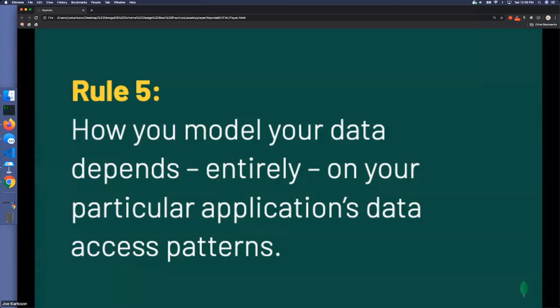This is the most important rule. Again, I'm going to say this over and over and over again in this talk. The most important thing, right? How you model your data, your schema-based design depends 100% on the needs of your application. Every application is different. Everything you need to display is different. Every application you're querying is different. You need to make sure that you're analyzing how your application works and modeling your data accordingly. And it's because it's the most important way you're going to see scalability and performance gains in your application.